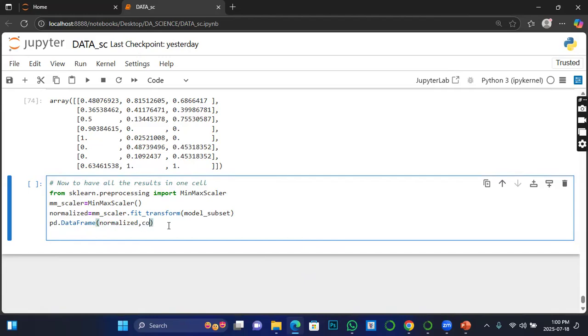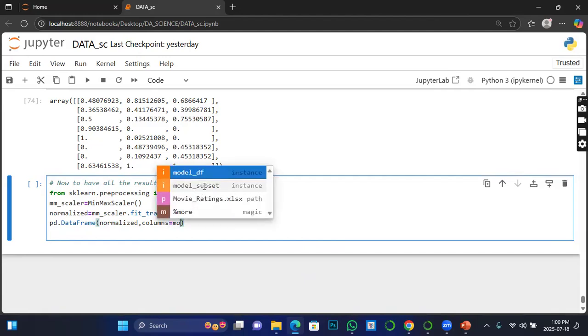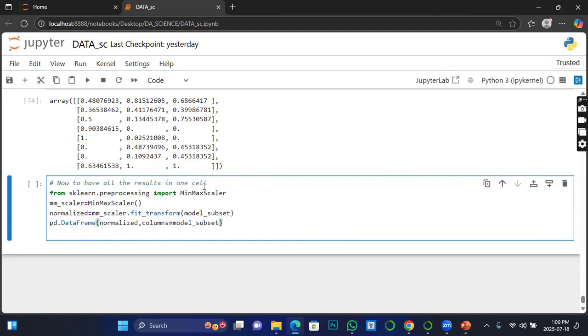So columns is equal to the data set, which is model subset dot columns.